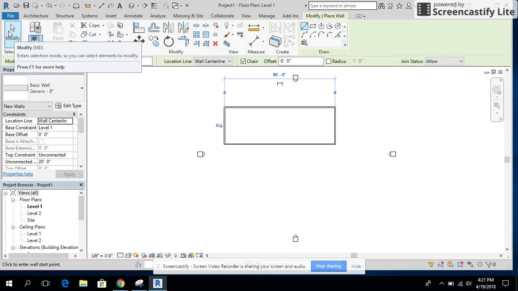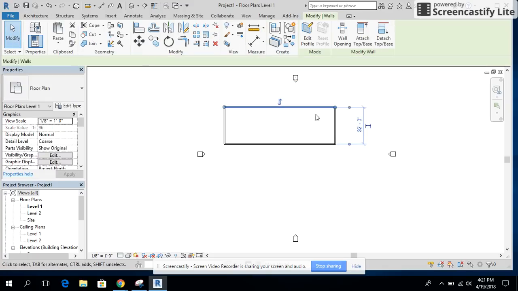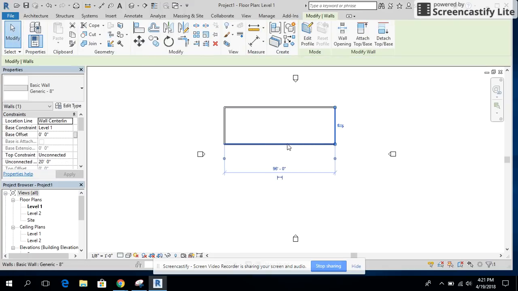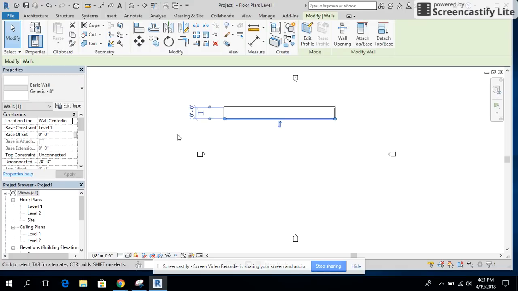If I click the modify button up here, it allows me to click on my walls and see the different dimensions of my different walls. And the nice thing with this, I can click on it and change the length of my wall. Now you notice this is in architectural notation or architectural units. So let's say I wanted a 10-foot wall. I just hit 10 foot, type it in and hit enter, and it will switch it to a 10-foot wall. Really straightforward.